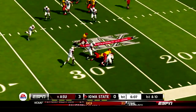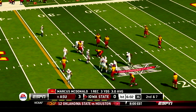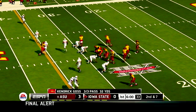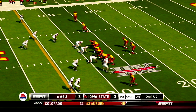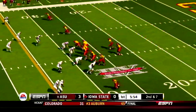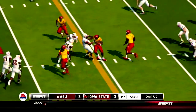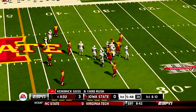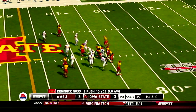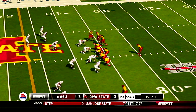Caught out in the open. Nice play. Let's continue to employ the short passing game, or if they decide to run the ball. He scrambles, runs with it, and he's got room. And down he goes at the 37. It's always a snap decision when you decide to tuck it and run. On that play, it was definitely the right move as he got the first down.